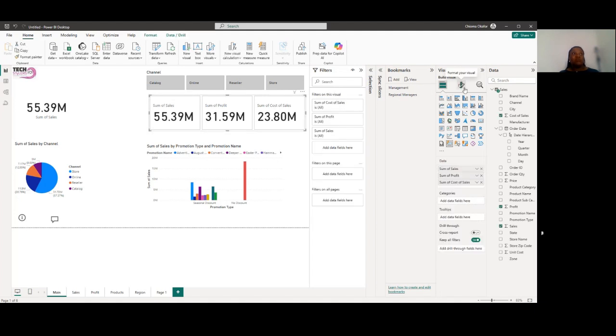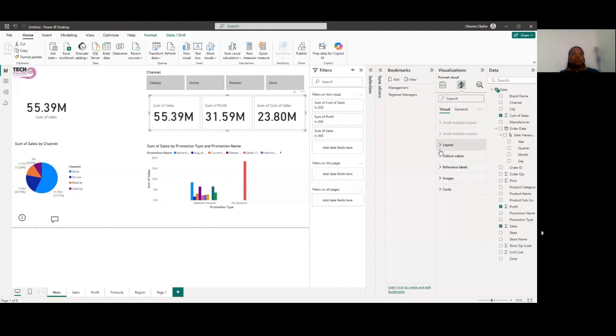All you need to do is go to your format and use all these options, maybe the layout, how you want it to be. If you want images, if you want colors, go back here for your title. Right now it's just taking in the different column names and telling you it's a sum of sales. So you can decide to change this to total sales to make it more interesting, more understandable and easier. You can do that with your title and the other formats. So just play around with this when you're working on your different reports.